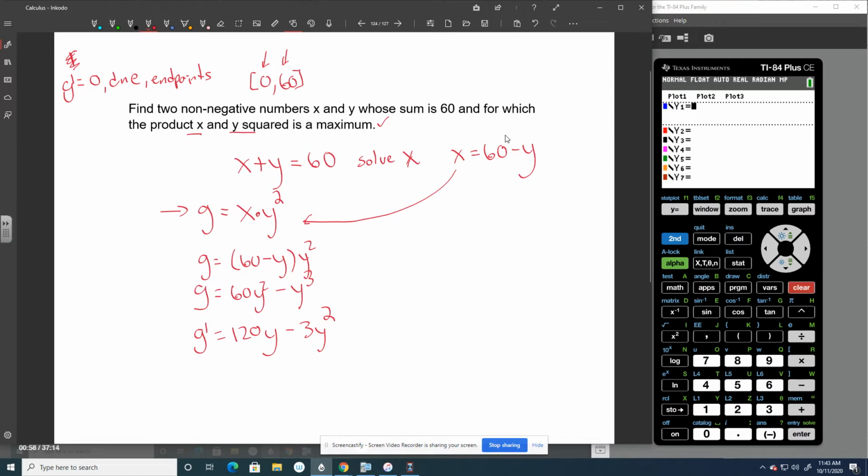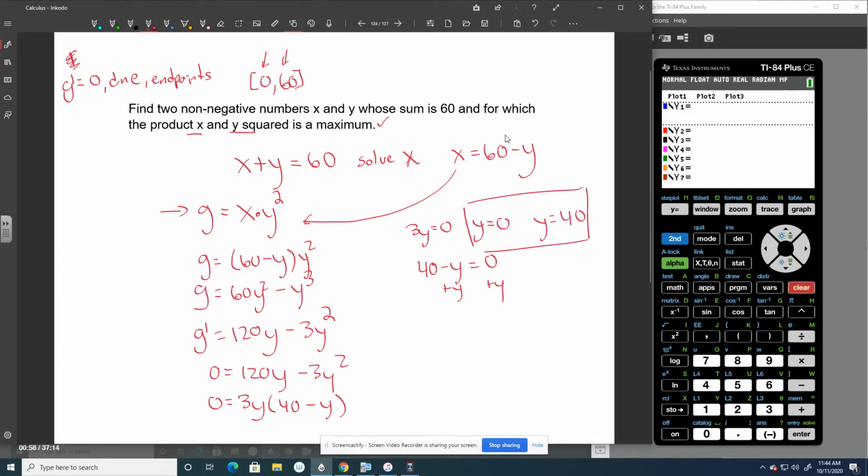So what we've got to look for is anywhere that this doesn't exist, but because I don't have a fraction with a variable on the bottom, I'm not really worried about it not existing. I do need to check when it equals 0. So if 0 equals 120y minus 3y squared, I've got to factor out a 3y. Hopefully we're getting better at this part, because we've been doing it over and over again. Anytime we're looking for something that equals 0, we factor to use the zero product property. So 3y can equal 0, which means y could be 0, or 40 minus y could be 0, which means when I add y to both sides, y could be 40.